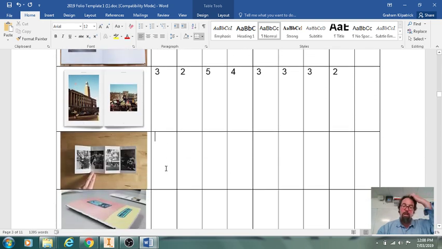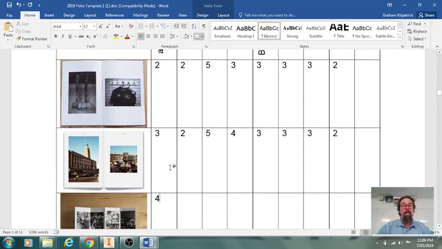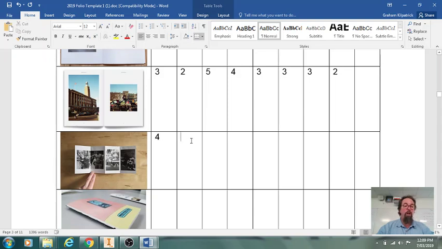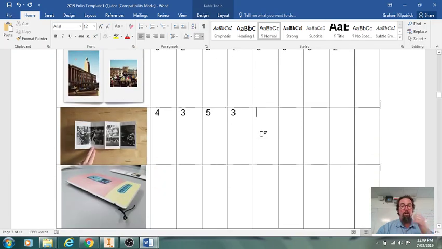Okay, so appearance. I really like this appearance because it goes back to my design brief of being handcrafted. It looks a bit that way, so of course I like that. Color, well, it's monochrome. I'm going to go 3. It's monochrome, but I want to have a combination of monochrome and color. Size is really good. I like size. Print medium, it looks okay, about a 3, maybe a 3. Binding style, well, it's a fold out one, so it's really simple and easy, so I reckon I like that binding style. It's an option.